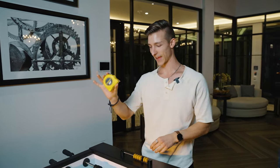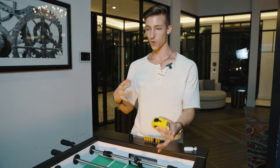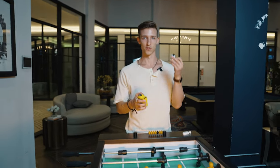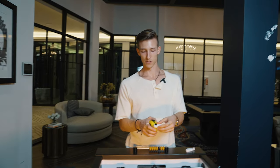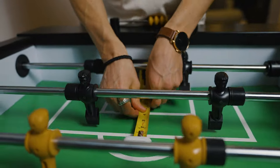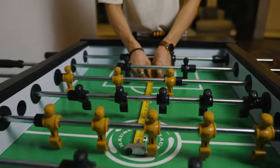So this is where it's gonna get fun. Shot four, we're using a tape measure to get a really quick, fun, creative shot. So if you're not aware, the Insta360 GO 2 is actually magnetic, so you can attach it to things like tape measures. So we're gonna kind of sneak it through here, creating a tunnel in between the players.